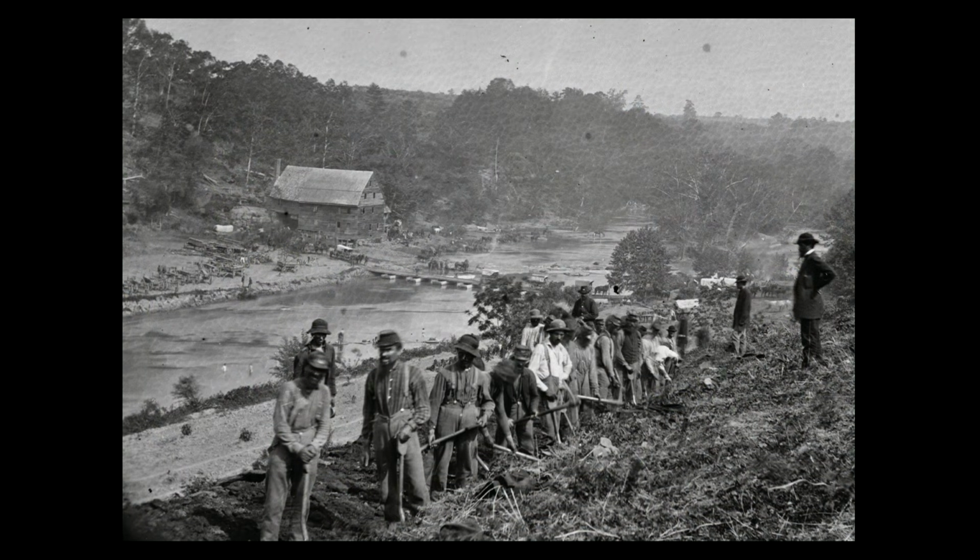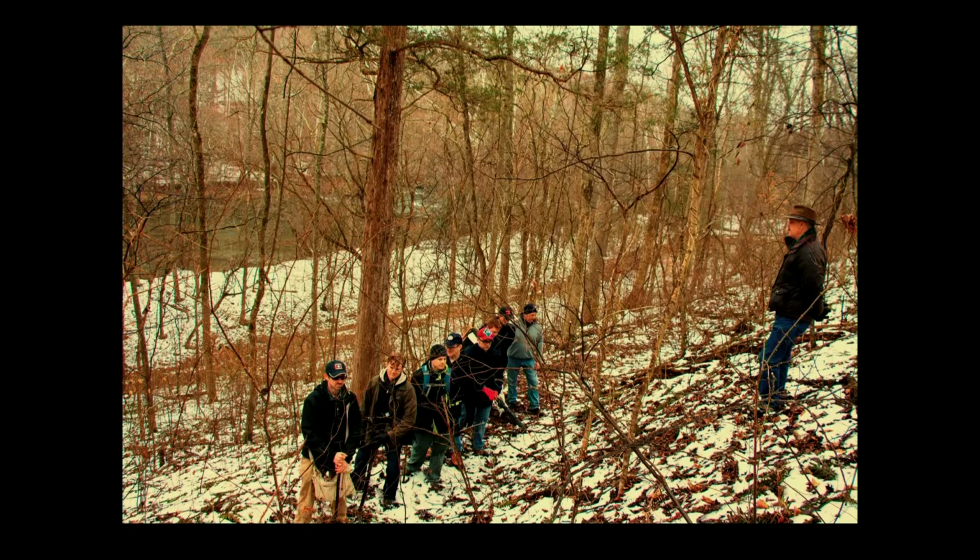And because I work for a preservation organization, we buy a lot of battlefield land, so I get access to a lot of cool places. Here are U.S. engineers actually digging a road so that these wagons could find a safe way up the bluff after crossing the North Anna River at Jericho Mill. This is an extensive series of 15 or 20 photos. Yes, that's a lot for any Civil War place. The road is still there, and we were able to stand up there in the same road.